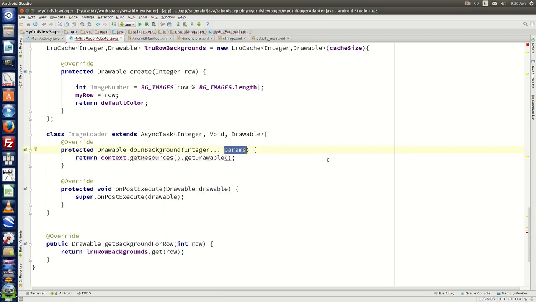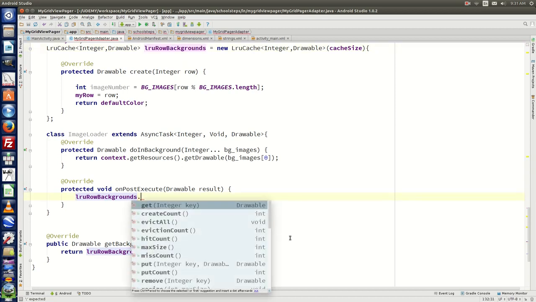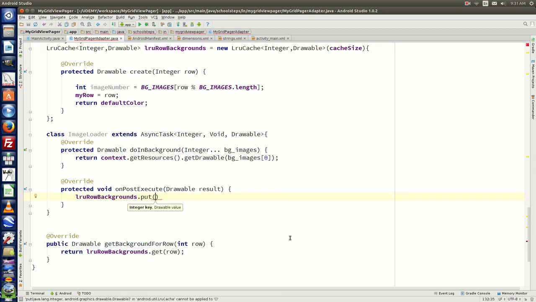So right here, basically what we are getting is bg_images. Let's rename it, and as we will get only one image at a time, we can say bg_images of 0. Let's rename this to result, and inside the method, let's say LRU rowBackgrounds, which we have created right here, dot put, and here we need to pass myRow comma result.